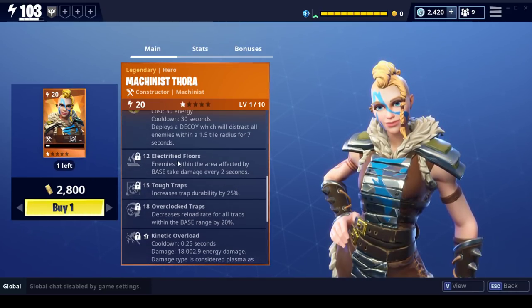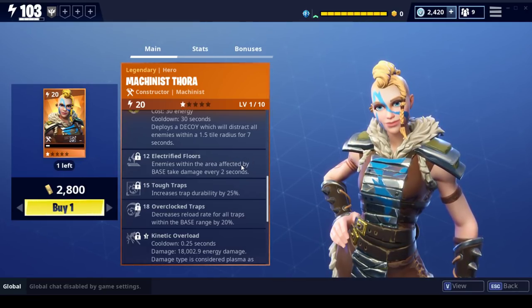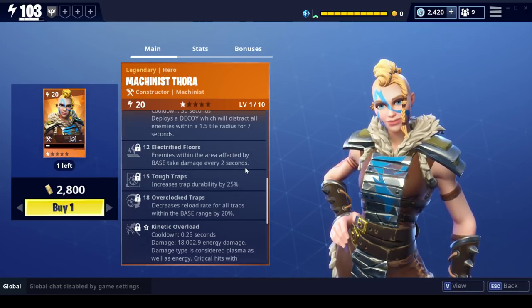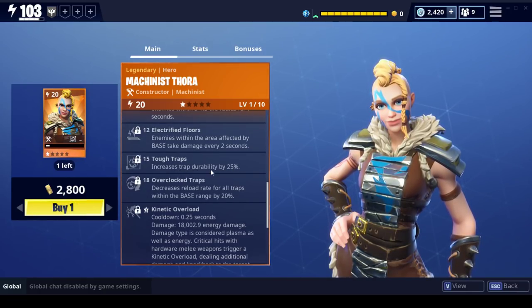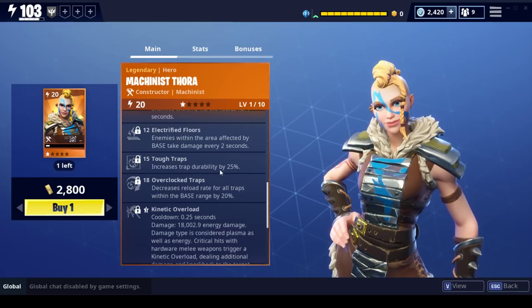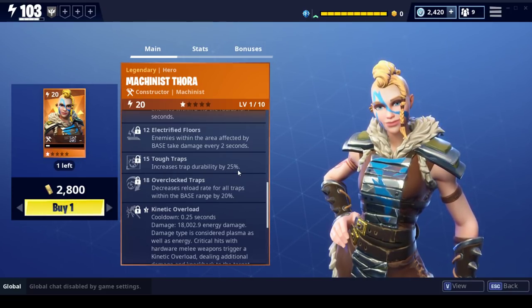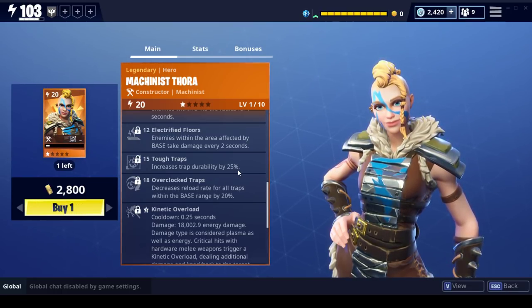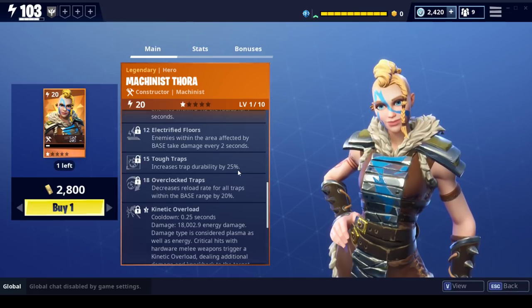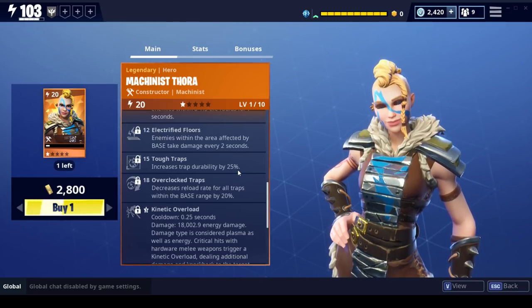Then we get onto electric floors. So not only are her traps doing 30% more damage, now the floors are doing more damage. And then tough traps, increase trap durability by 25%, and that's for every trap in the zone. So if you are on there with 3 other team members and they're putting up traps in other trap tunnels, everything in that zone gets plus 25%.